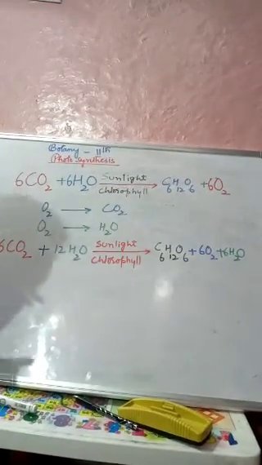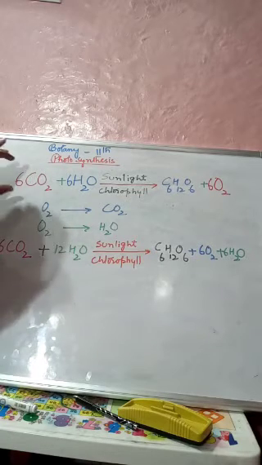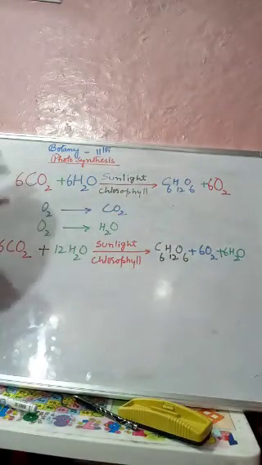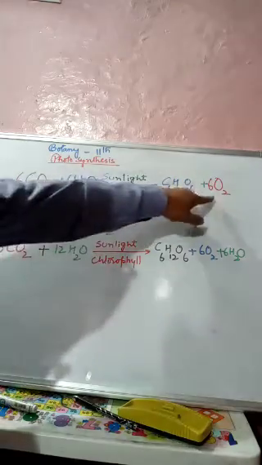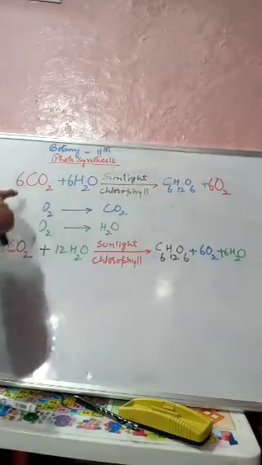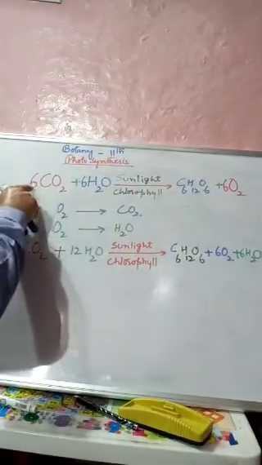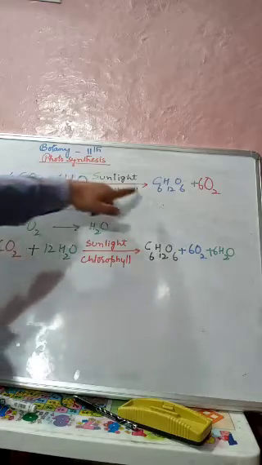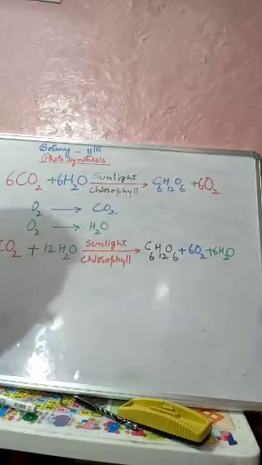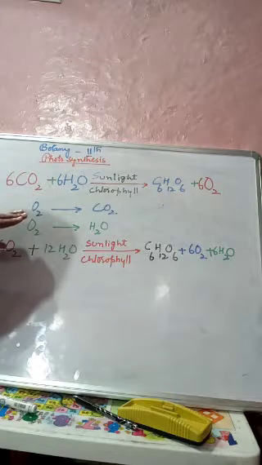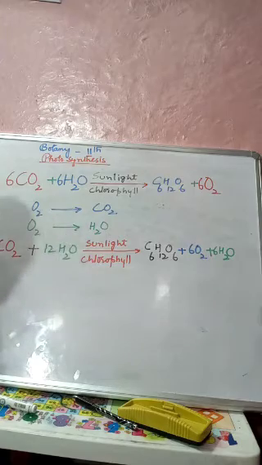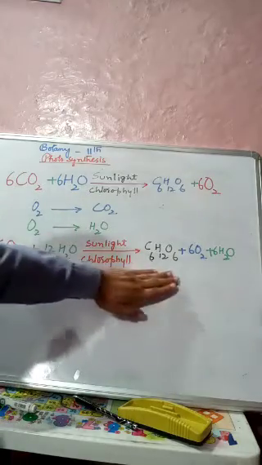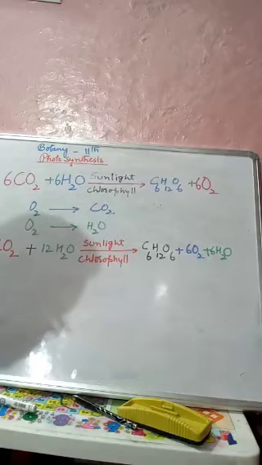So earlier the equation of photosynthesis was given as carbon dioxide plus water, in presence of sunlight and chlorophyll, and from this equation we get the idea that the oxygen liberated comes from the carbon dioxide. The C6 goes there, then 6 times oxygen remains. But now it has been experimentally confirmed that the oxygen liberated during photosynthesis comes from the water, and thus the overall reaction can be corrected like this. Earlier we wrote 6 times water, now it is actually 12 times water, and again here we see the water molecules are liberated.